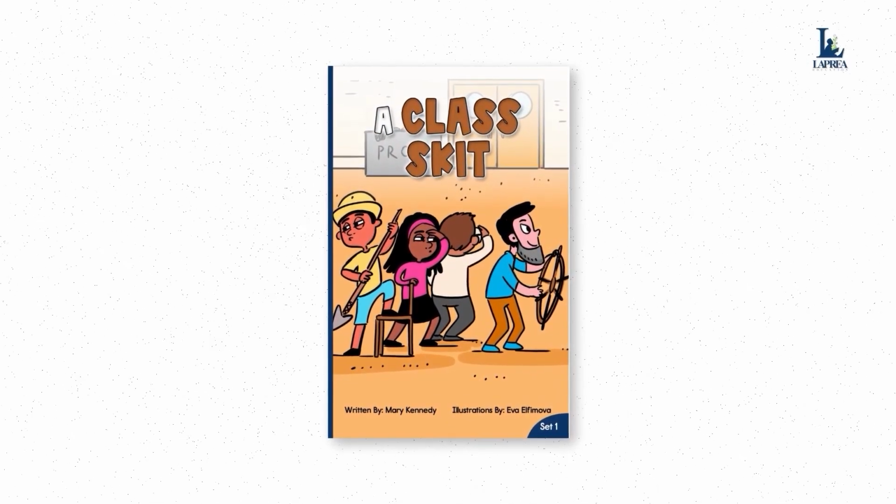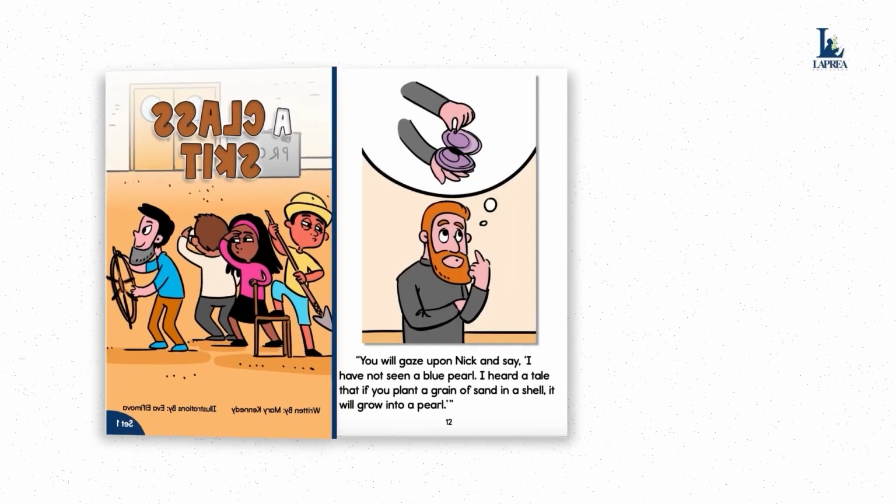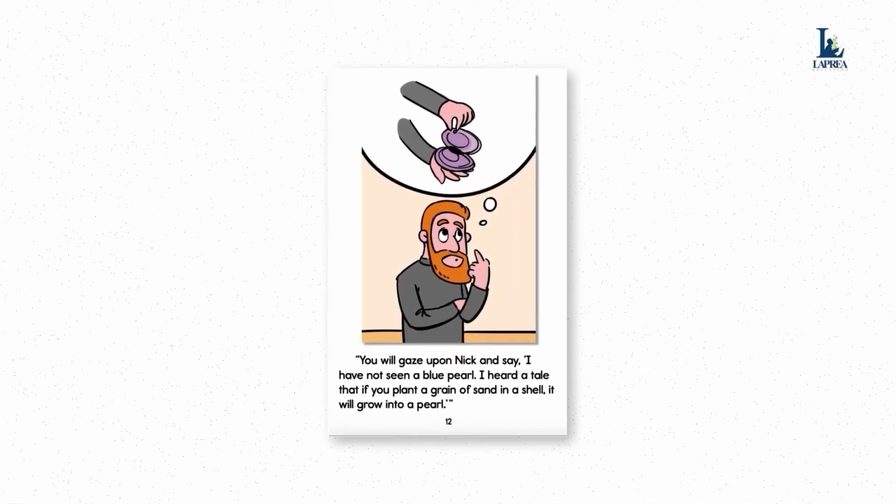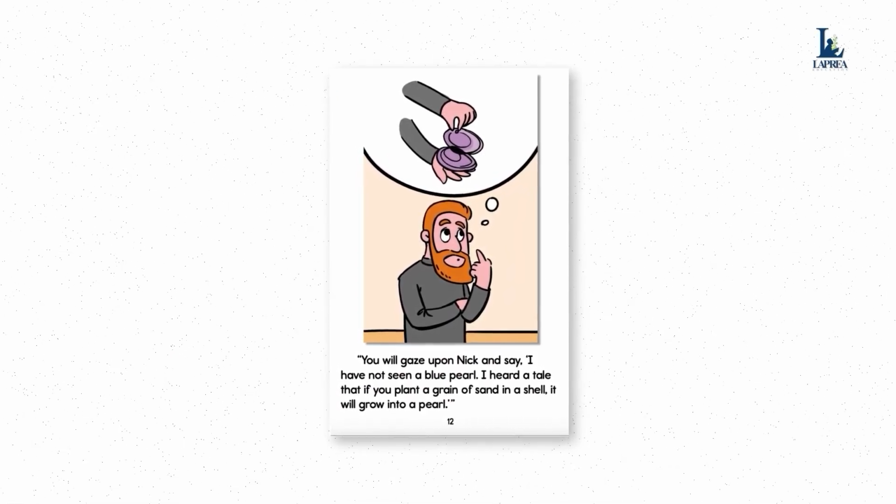I don't always choose synonyms as my activity. Sometimes we're working on prepositions or homophones, for example. But if I have a book in my hand that lends really nicely to a discussion of synonyms, I'll take the chance to complete a quick synonym activity. Let's take this book, for example, a class skit from our Structured Literacy with Ease program. In this book, one of the key terms we're going to focus on is the word gaze.